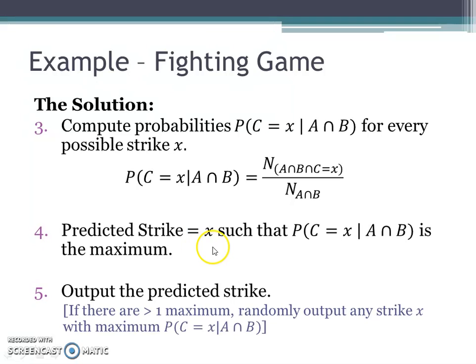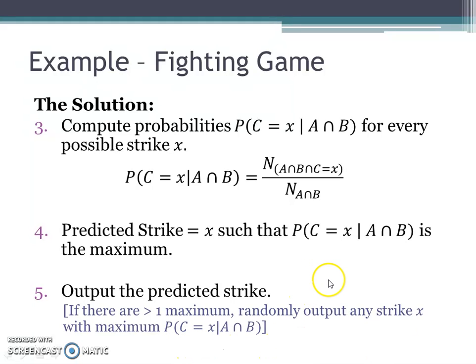Then you output the predicted strike. In the event where there is more than one maximum when you calculate these probabilities, you can randomly output any strike that has the maximum.